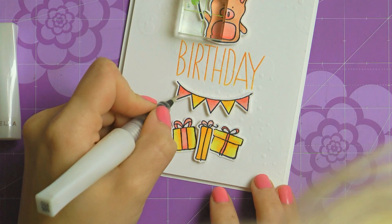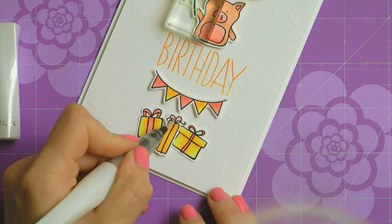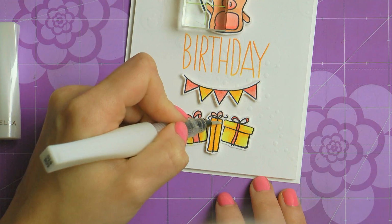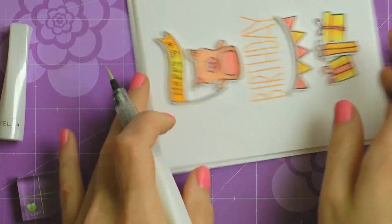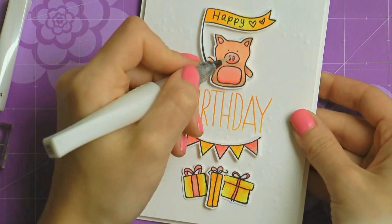Okay, I've also added a tiny dot of glue to the pole of that flag to adhere it to the piggy's hand to make sure it looks like the little piggy guy is holding the flag, the happy flag. Finally, I decided to add some sparkle to my card and used my Wink of Stella glitter pen to add some glitter to the banner, to the gift, and honestly to just about anything there. I have to say I really love using this pen.